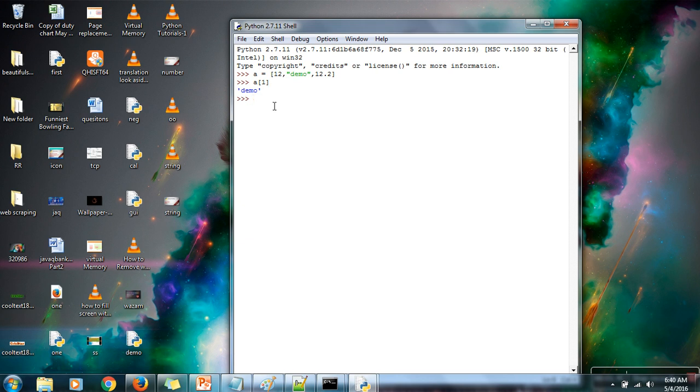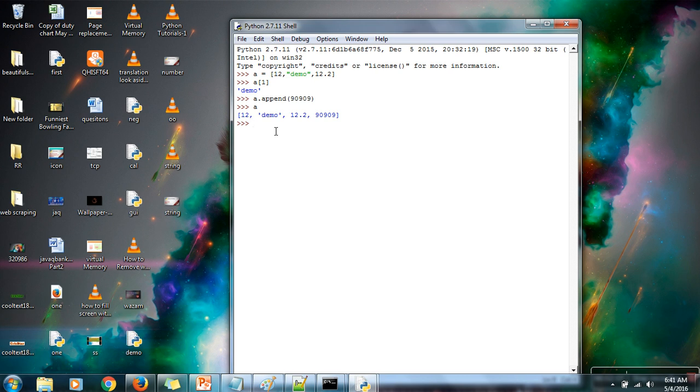Now in case you want to add more elements, you can use append, and here you can write your data, any kind of data. Let's say I'm writing a number. Now just print your list. Just write the name, and it will give you your list. Here you can see there are now 4 elements.